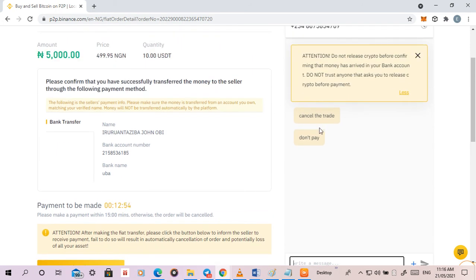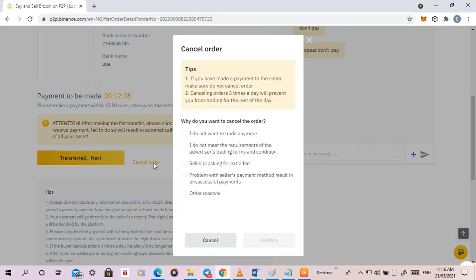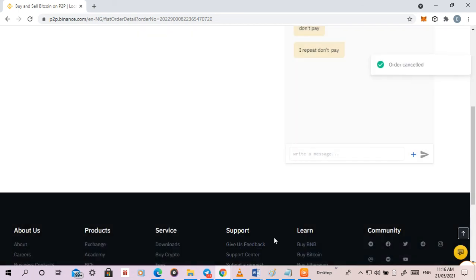But if the guy doesn't send me a message, I call him and say, I want to buy USDT from your hand with so amount. I've clicked on it. I'm transferring 10,000 to your account. As I make the transfer, he says okay, I come here and click on it. They'll give me a timing. But now I'm not transferring. I'm not doing anything, so I just confirm. I'm just giving you an example.